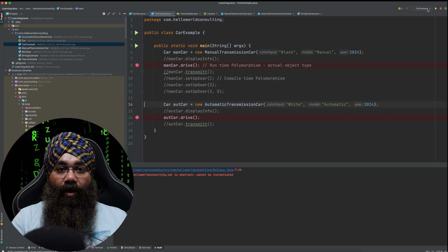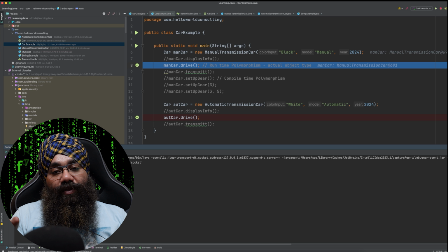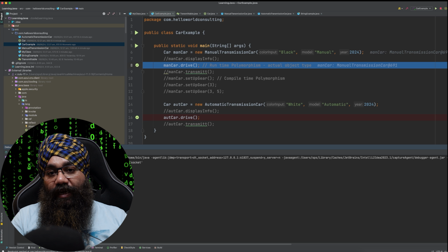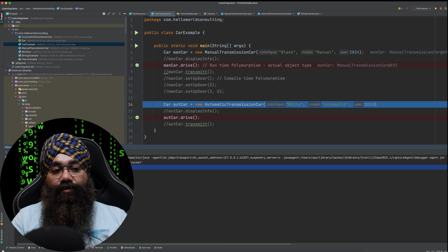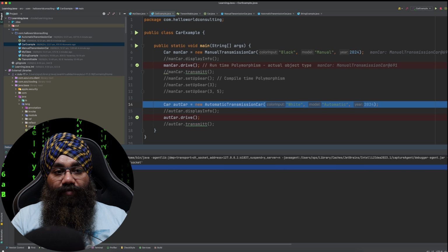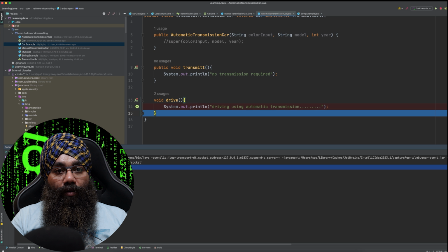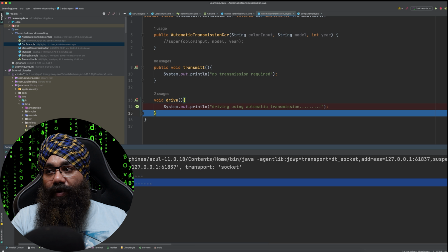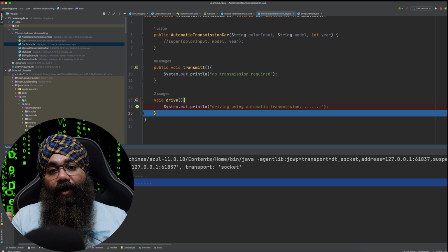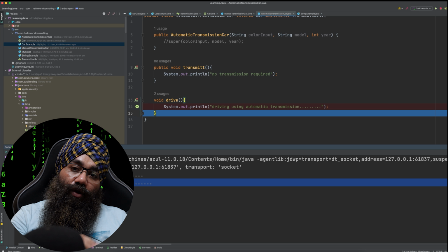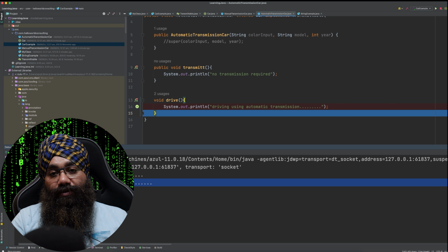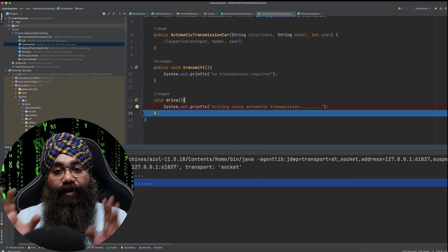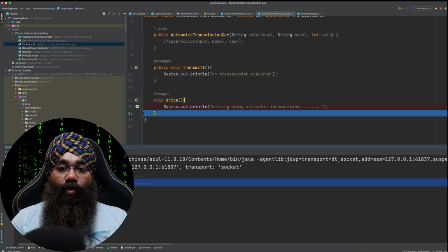So when we run this code now, you don't even know whether this drive method is implemented or not implemented, because that has been hidden from you. That has been abstracted from you. When you execute, you see it is calling the actual implementation of the drive method. And this way you see the output in the console: driving using normal manual transmission, driving using automatic transmission. So this way you hide unnecessary details from the caller code through interfaces and through abstract classes. This is the fourth OOPS concept, which is abstraction: hiding unnecessary details or hiding the complexity. Okay, hope it was clear to you.